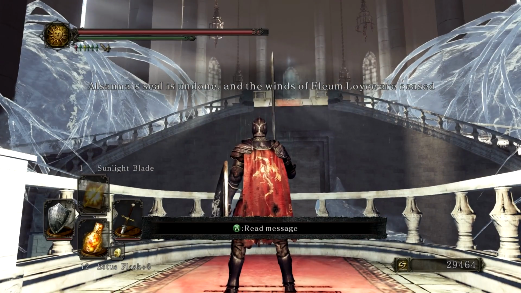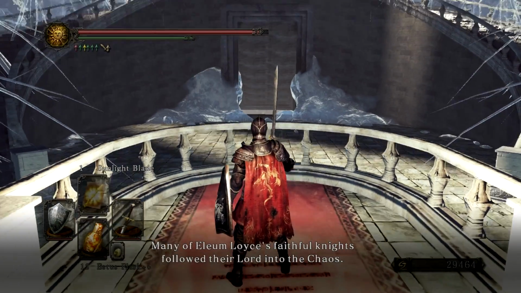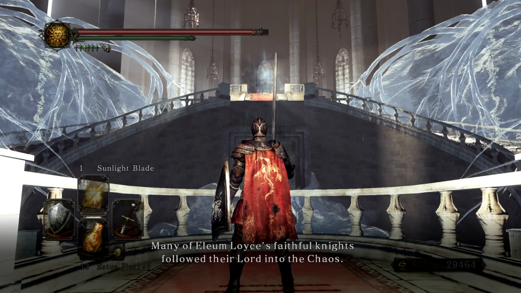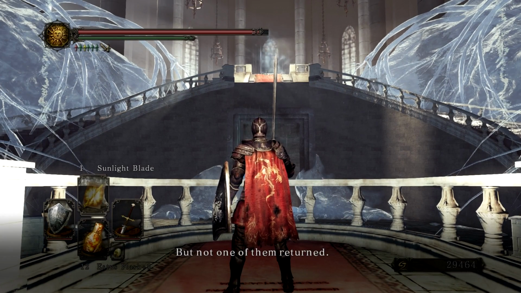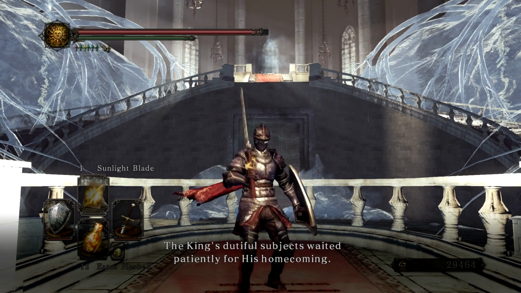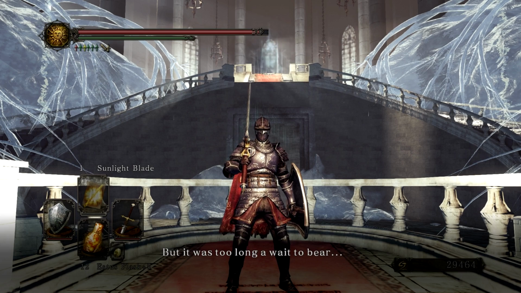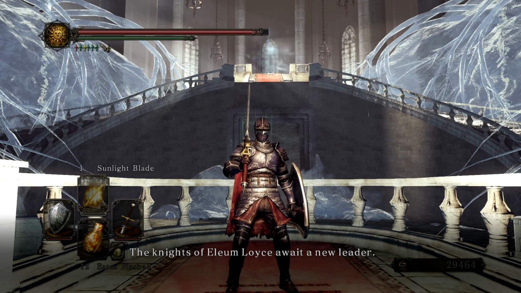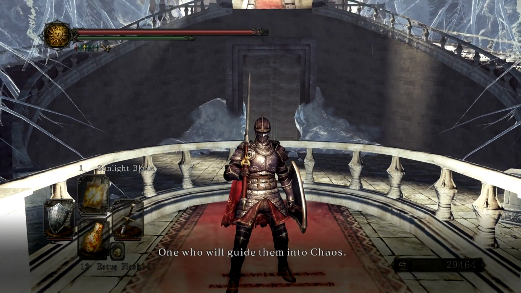The seal is undone. The winds of Illume Lois are finished. Many of Aly Henlein's faithful knights followed their lord into the chaos. But not one of them returned. The king's dutiful subjects waited patiently for his homecoming. But it was too long a wait to bear. The knights of Aly Henlein await a new leader. One who will guide them into chaos.